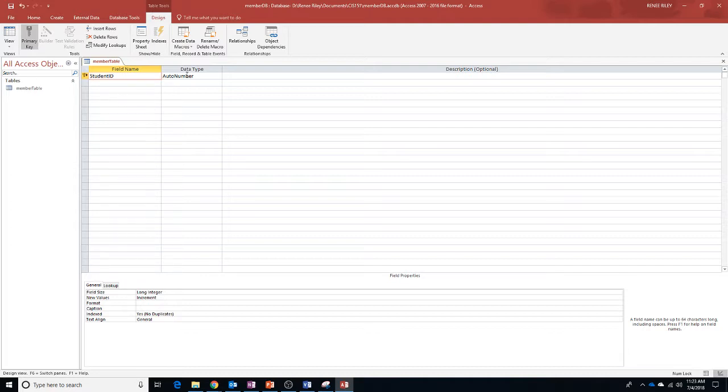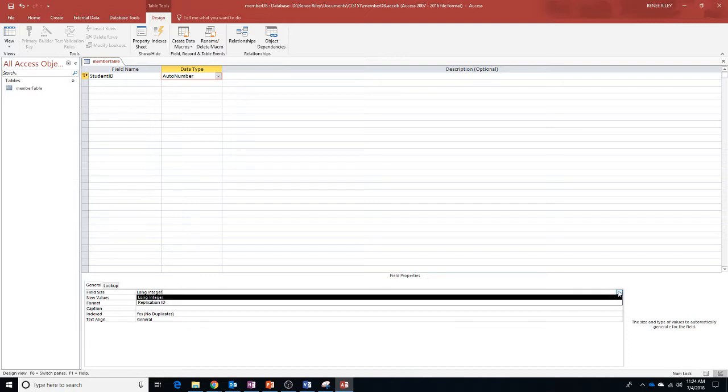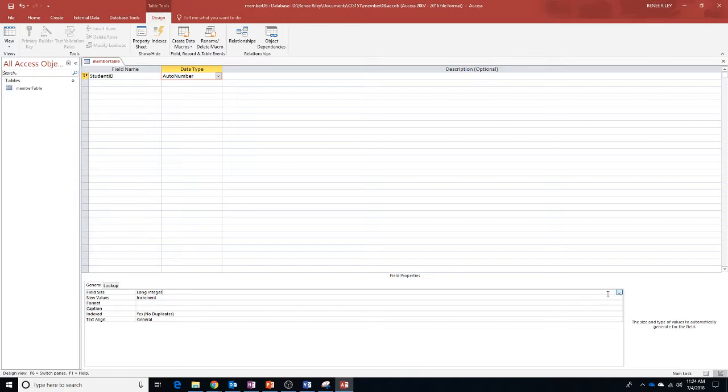Right now, Access has that data type set as an auto number, which means the student ID would be automatically generated by Access. It's going to generate it as a long integer. We could change that if we wanted, but not to very many different options, because in order for Access to automatically generate a unique student ID for every row we add to our student table, it feels safest using a long integer.